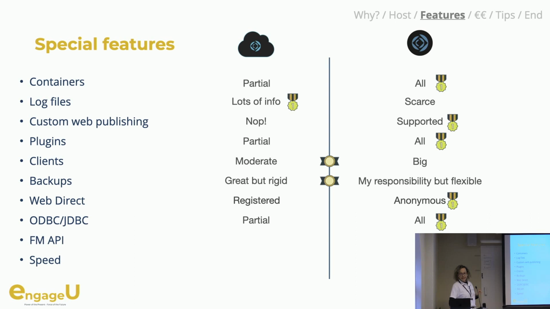FM API, here's a good one. FileMaker Cloud uses Amazon services, and it authenticates the connection through Cognito. If the system from which you are trying to connect to FileMaker is not capable of running the Cognito query for authentication, Cognito won't be able to authenticate your external system. So you have to be very aware of this problem.